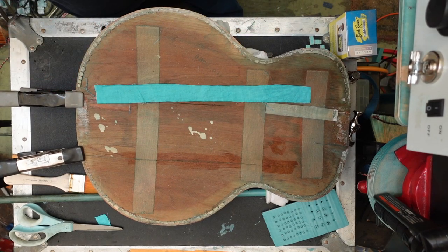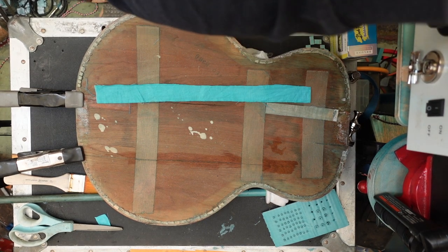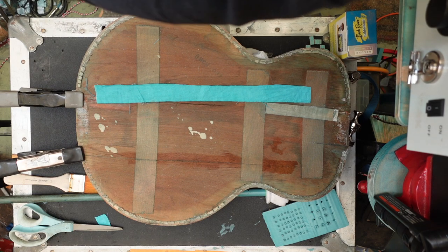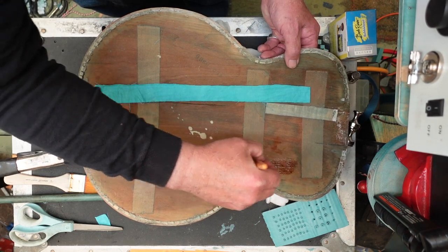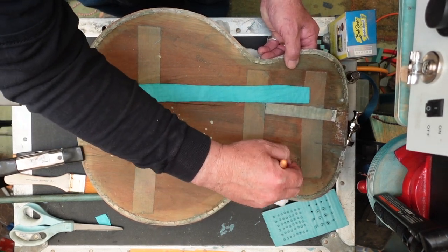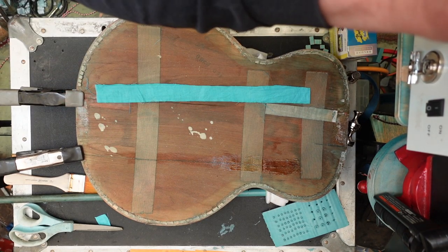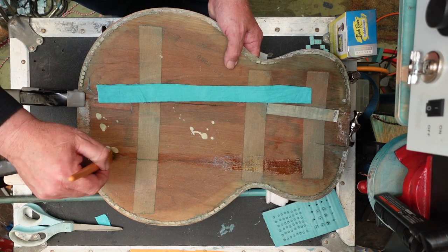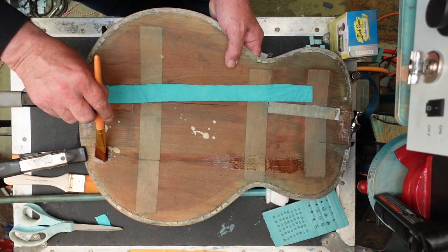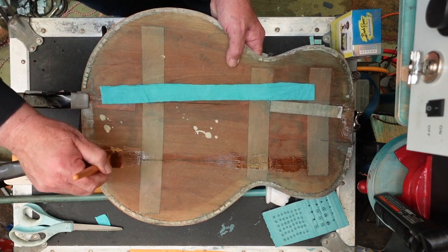And then we're going to get some hide glue. And you want to remember, the hide glue will always form a skin on top when it's in your pot. So remove that and let's start right up here and paint this all the way down to that edge. We may as well get right up to the edge there because we want that to harden up too.